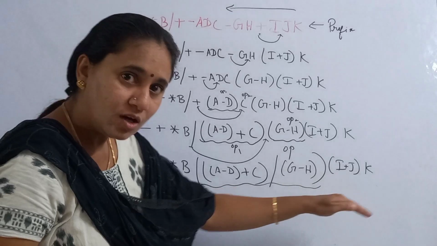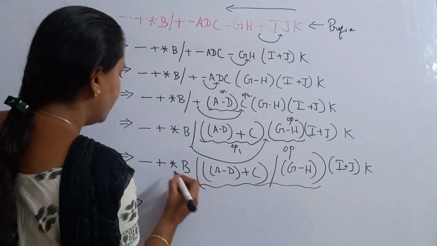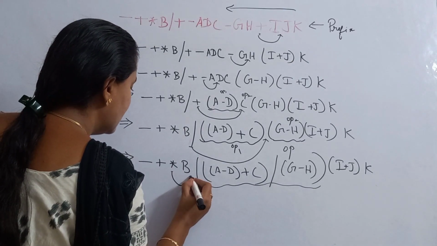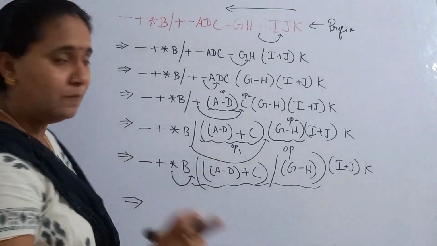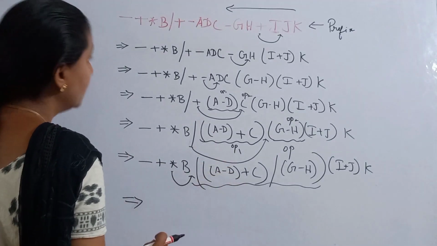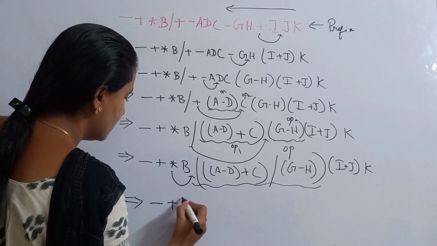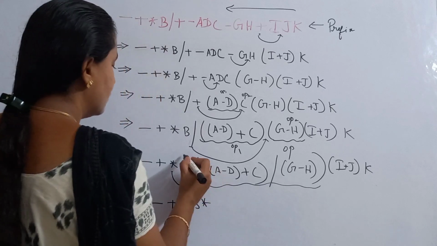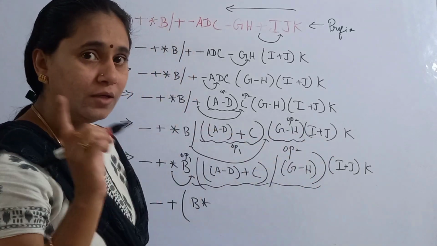So again start to search from right. When you start from right, you will find asterisk as the next operator where you must shift left of the nearest operand. So here it is b. So I am going to shift it. Okay. So if you shift, you will get minus plus, put a bracket, b asterisk. So this is now your operand 1. This whole expression is your operand 2.